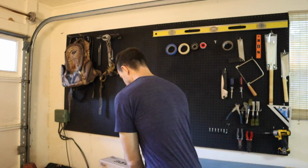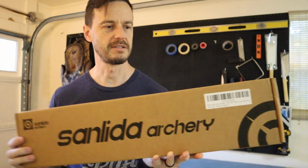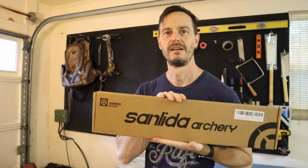What is up? We got a new bow today. Check it out. Sanlida Archery. This is an ILF bow, 62 inches, 40 pounds. It's called the Hermit X8. We're gonna get it out of the box, take a look at it, and shoot it.